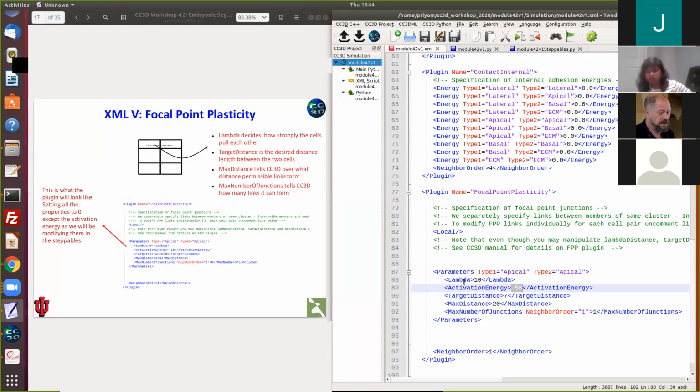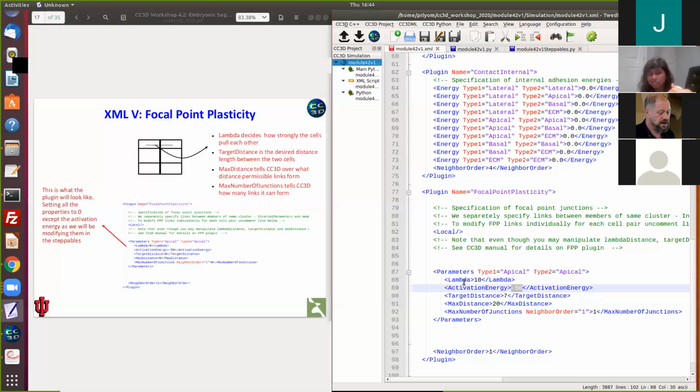The activation energy is basically an energy term to make the creation of the links more probable. And this is only an XML-based tag, so we have to set its value here. Okay, so I'm setting its value to -50. Target distance refers to the distance that you want the two centers of mass to take, or basically your desired distance between the two centers of mass that you want to achieve.